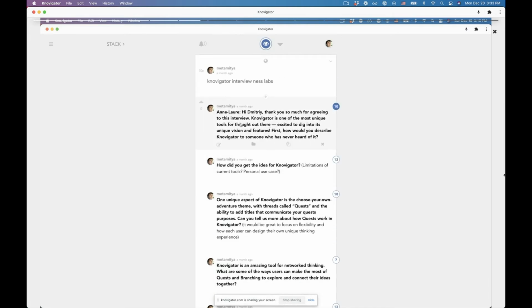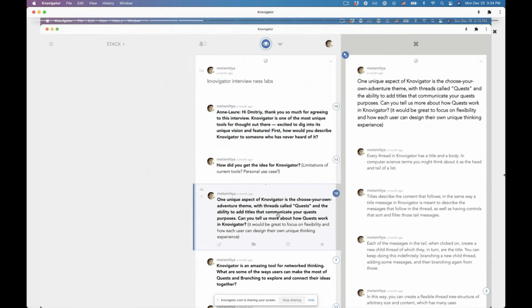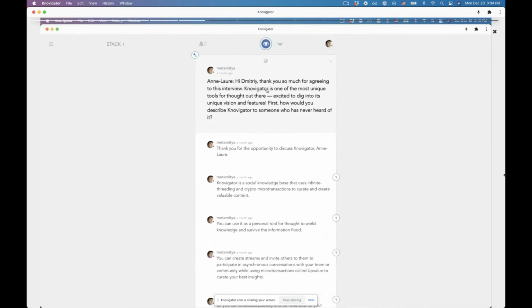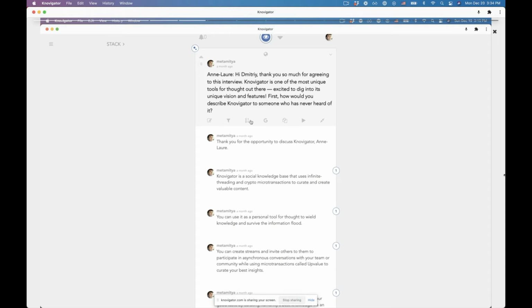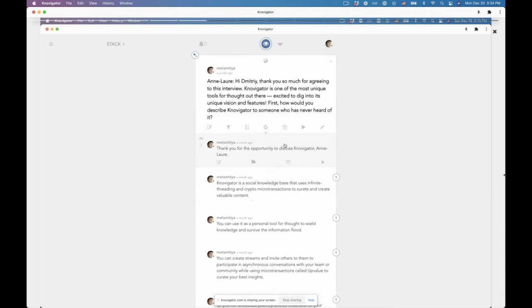The reason I wanted to bring this into Navigator is because now when I click on a question, I get a brand new thread branching off of that question, which treats that question as the title of the thread. That creates, for each of the questions, a separate thread for me to work in, like a workspace to answer this question. And I can go ahead and actually isolate that question by making this the active thread. And now I have a space for me to work in and answer this question.